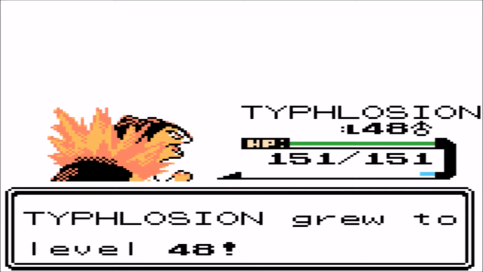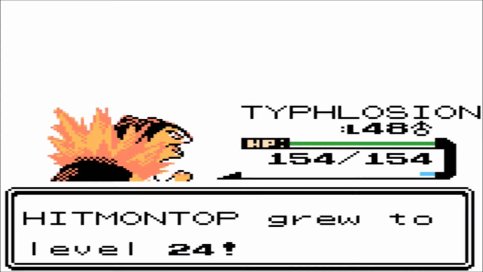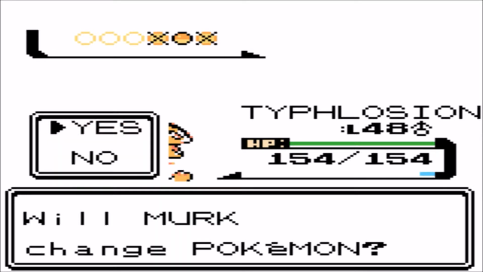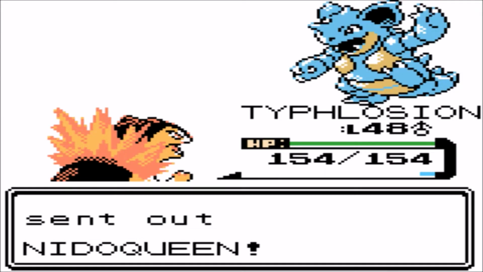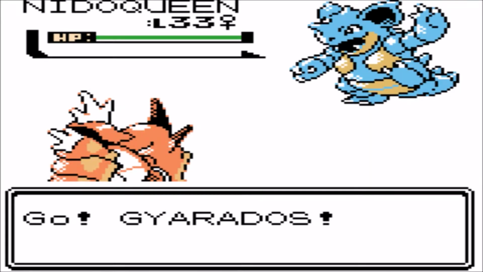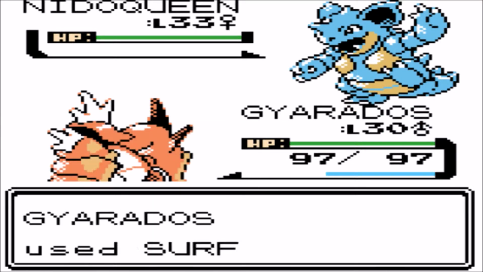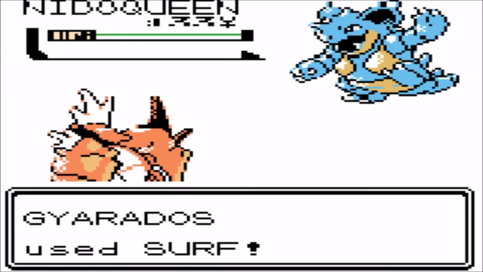Boom! Level 48. It's getting pretty strong there. Yeah, Hitmontop levels up too, level 24. Sweet. See, now his defense is starting to take off. As you saw in the little teaser how to get Hitmontop video that I edited in somewhere in this video, I had to give my Hitmontop a couple proteins and a couple irons to adjust the rate at which his attack and defense stats increased.